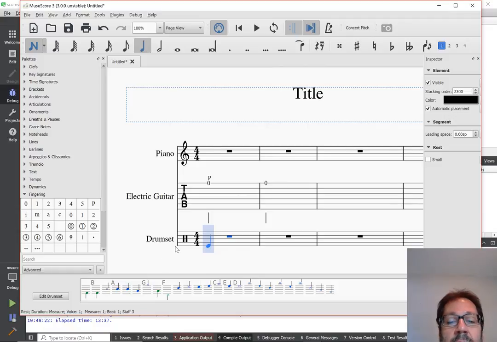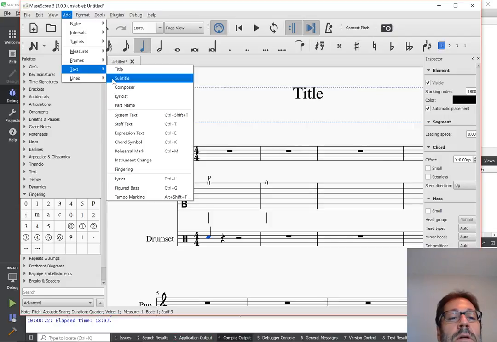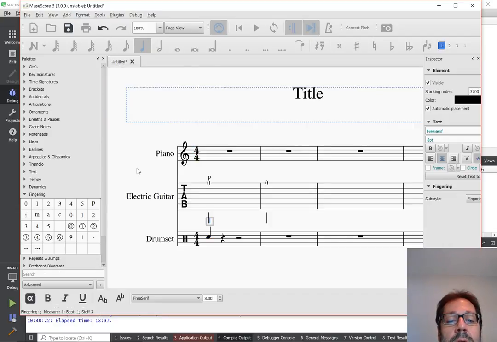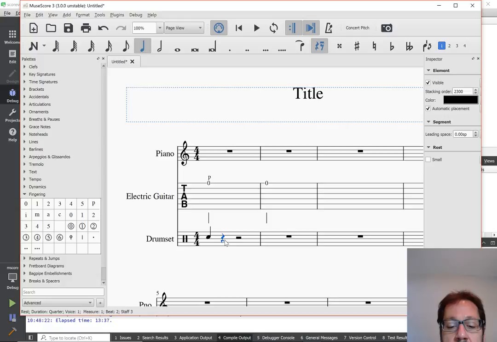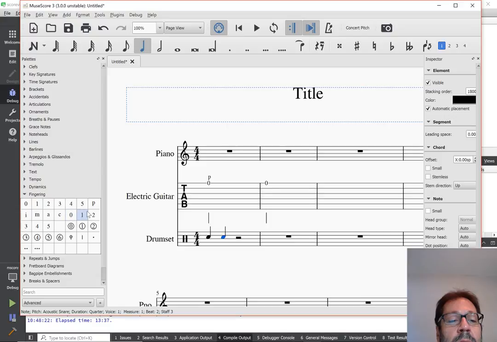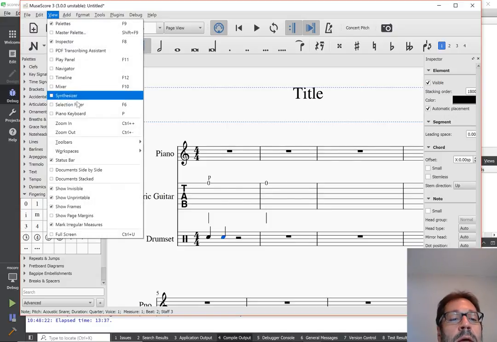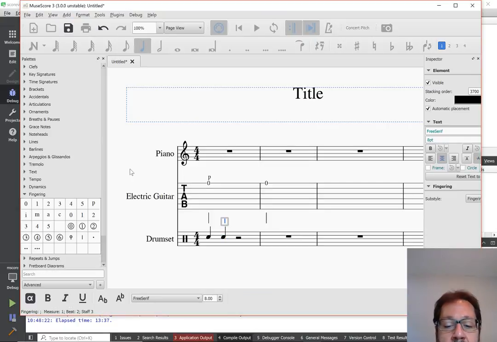I'm going to do the same thing now for the drum staff. I'm going to add a note, and then add text, fingering. It gives me the thing, and I can type in my L. But it didn't show, did it? Let me just make sure it wasn't just my imagination. I went to add, oops, what am I doing? Add text, fingering. It gives me a place to add it, but I'm typing and nothing is happening.